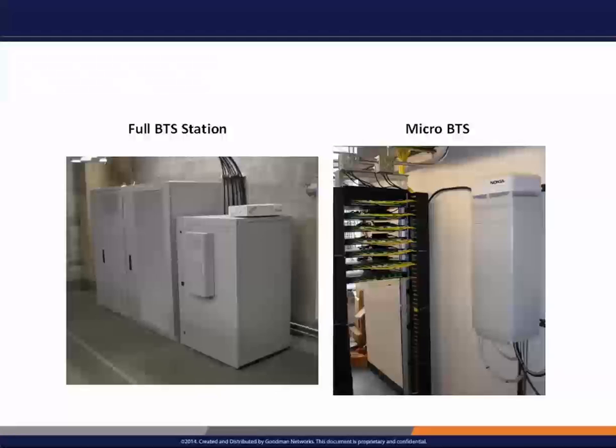The next picture shows you what a full base station looks like. Now there are some components next that are part of this, UPS and HVAC, that add to this space, but as you can see, the footprint is quite large for a base station. And you are going to need, as I mentioned, a minimum of 250 square feet per carrier in most cases. And then on the right, there's a micro version of a base station. This is a Nokia unit that can be used as well. So the good news is that some of the gear that is deployed in the campus is actually getting smaller, and there's an opportunity to create some solutions where space is an issue.